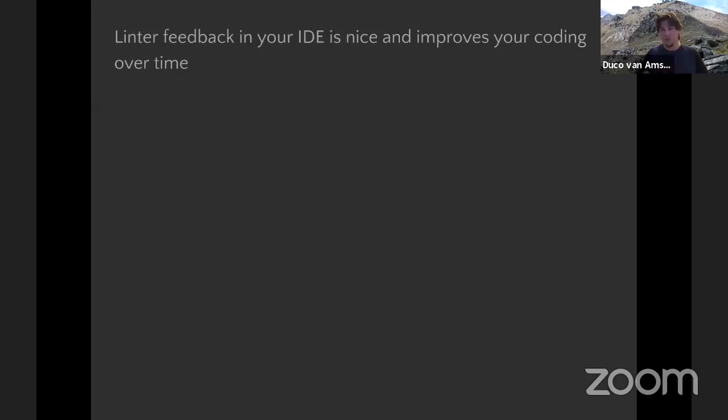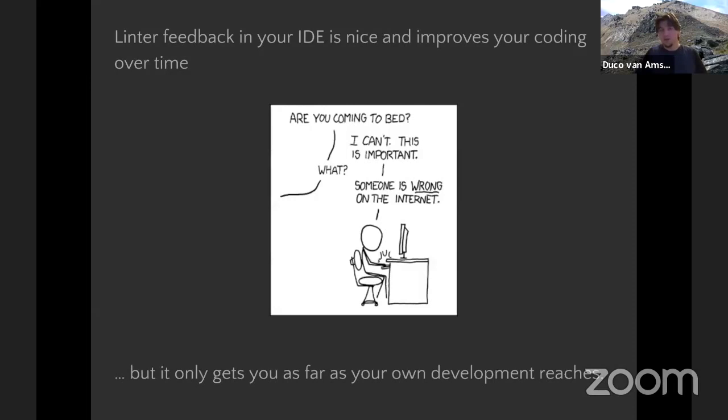Again, linters can be more or less opinionated, so sometimes what you're doing is just plain wrong. Sometimes it's a little more subtle, more stylistic, as in we prefer to do it this way, but you could do it in another way as well. However, this is just for yourself. If there is more than one of you working on your project, which is more likely in your work setting or even in larger open source projects, you run quickly into a different problem, which is quite well known from this XKCD: many people have different opinions on what you should be doing as a style. Basically, using a linter for yourself only gets you as far as your own development reaches.